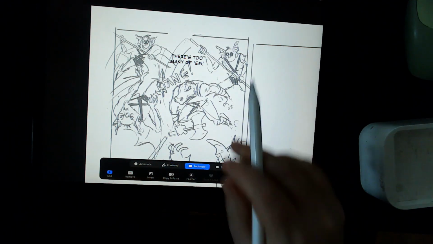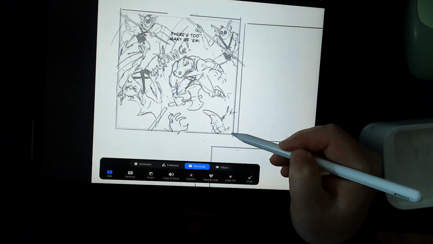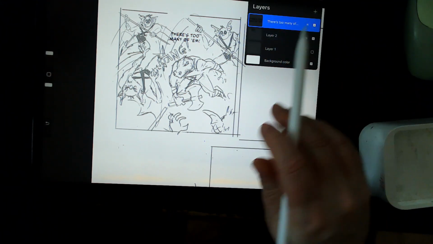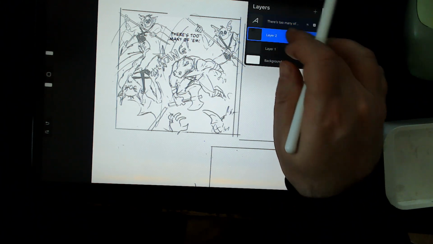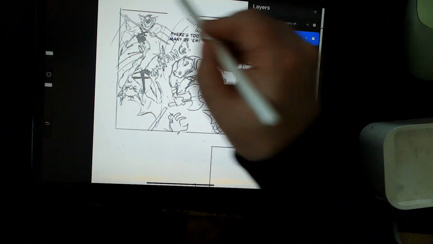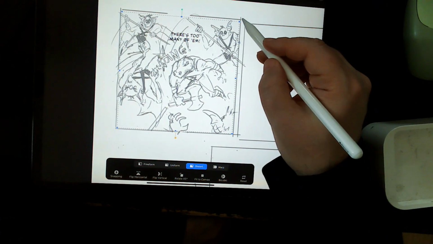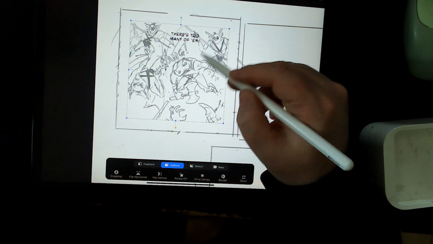How do we do that? Well, since we're still in the sketchy stage, it's easy enough to do. Just grab the whole thing. Oh, come on, you motherfucker. Come on, right over here. That's right here. Okay. Grab the whole thing. Keep it uniform.